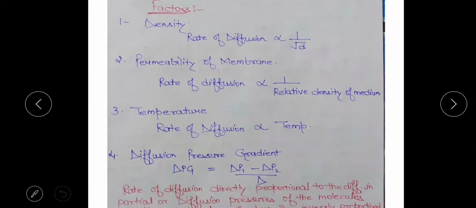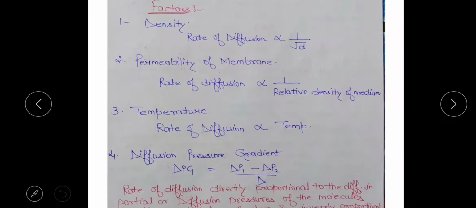Like in the case of hydrogen gas, which gets easily diffused much faster than oxygen, mainly 4 times faster. Because of its lesser density, the hydrogen gas gets diffused at a much faster rate than that of oxygen.